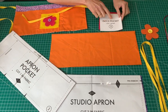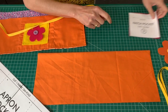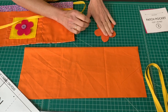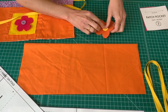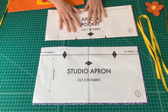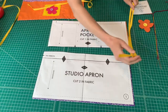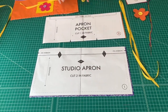Then we have our patch pocket. We've cut one of these out of felt. We've also added an optional decoration with this flower. So we've cut a little flower petal out of felt and then added a button to that. In addition to your pattern pieces cut out of your fabric, you're going to need two pieces of ribbon that are 24 inches long each, and of course some thread or embroidery floss.